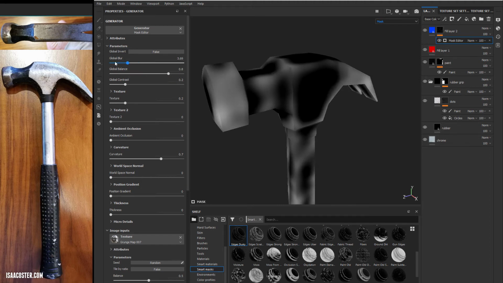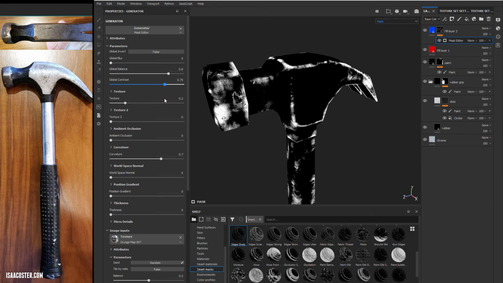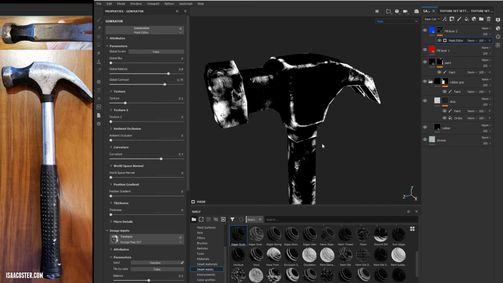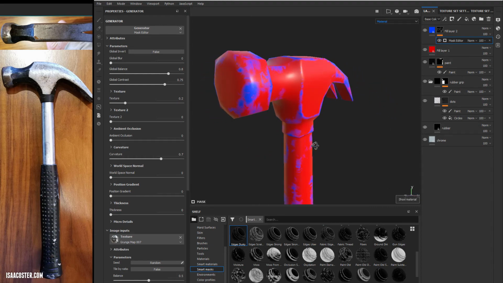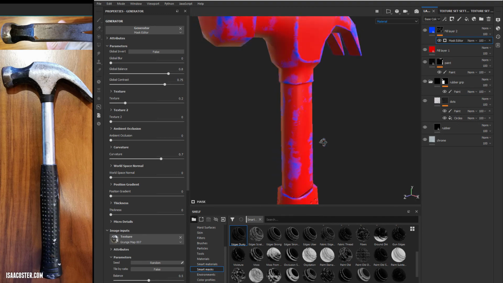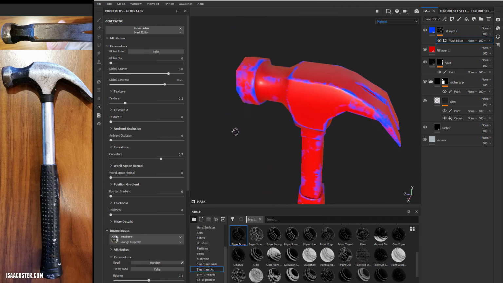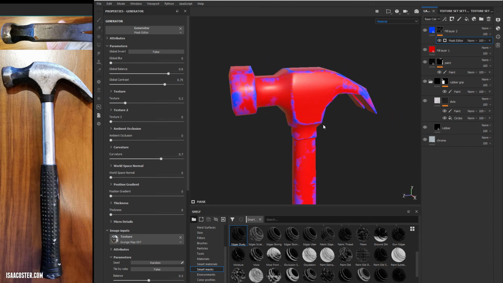You can blur it. You can increase the contrast. The contrast is basically going to remove the values that are not either further to the darker side or further to the lighter side. So having done that, if I tap M, you can see this is what we're getting now. So I could have gone through and painted all this stuff, or you can just use a generator. I will almost always try to make a generator work before jumping to painting anything.